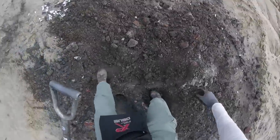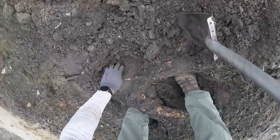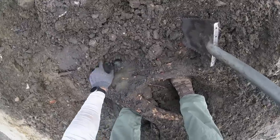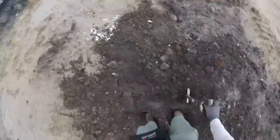Possible bottle. What is this? Oh, it's broken. It's beautiful though. Uh-oh, two bottles. Let's see what we got here.